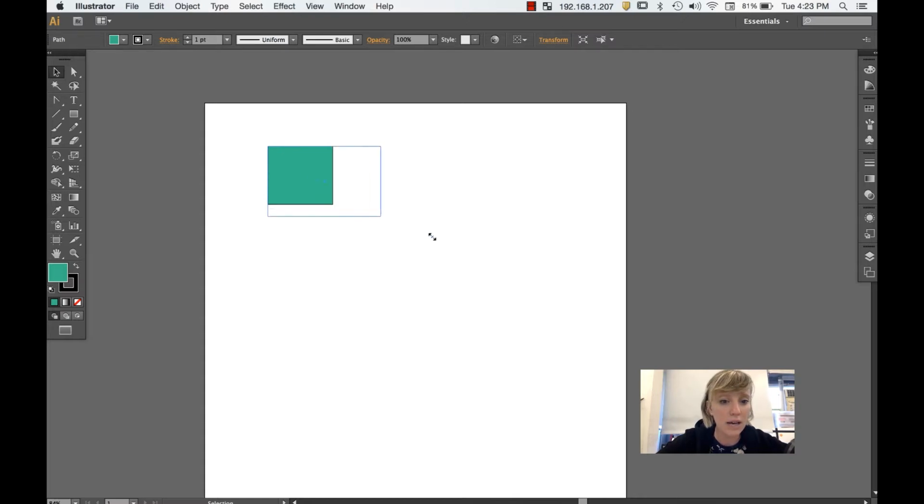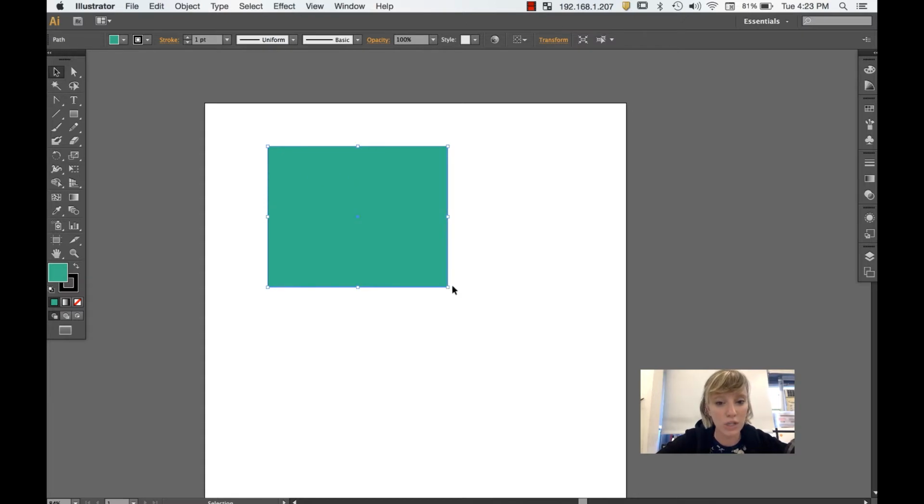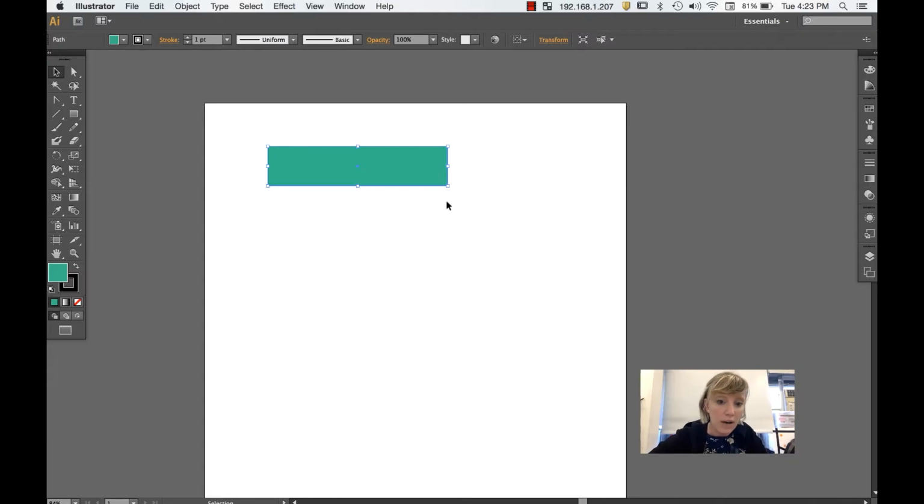Now let's say that I have a figure and I want to keep these ratios. Let's say I have a rectangle here, and I really want to keep the ratio of the length and the width, but I want to make it bigger. One thing I can do is hold down the shift key and click on the corner piece right here.